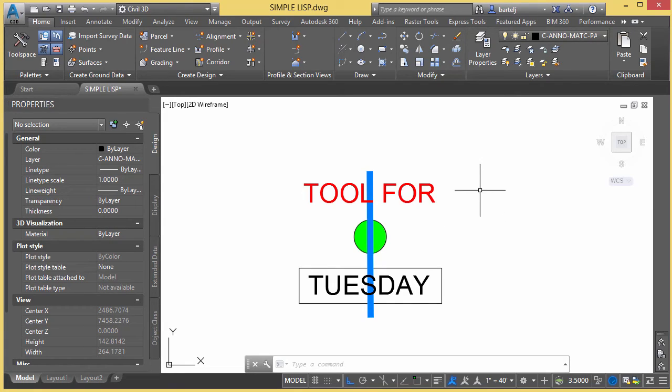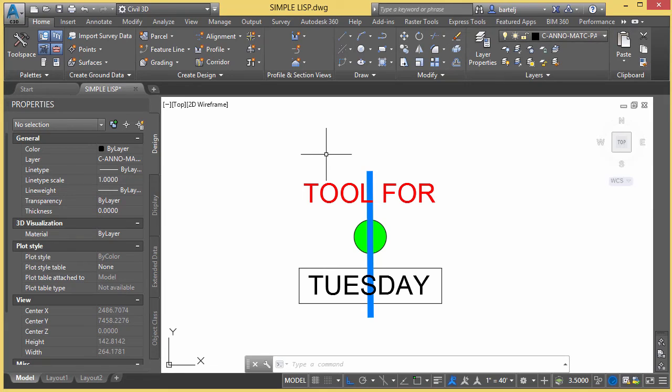Do I have to go into the menu? If I have all my toolbars shut off and I want to turn on something specific, it'd be nice that I had, those are transparent commands. I'd like to make a command that's called CTC for like my civil transparent commands that automatically brings up that toolbar. All right, maybe I call it CTB for civil transparent, CTT, civil transparent toolbar. All right, you can make it whatever you want.